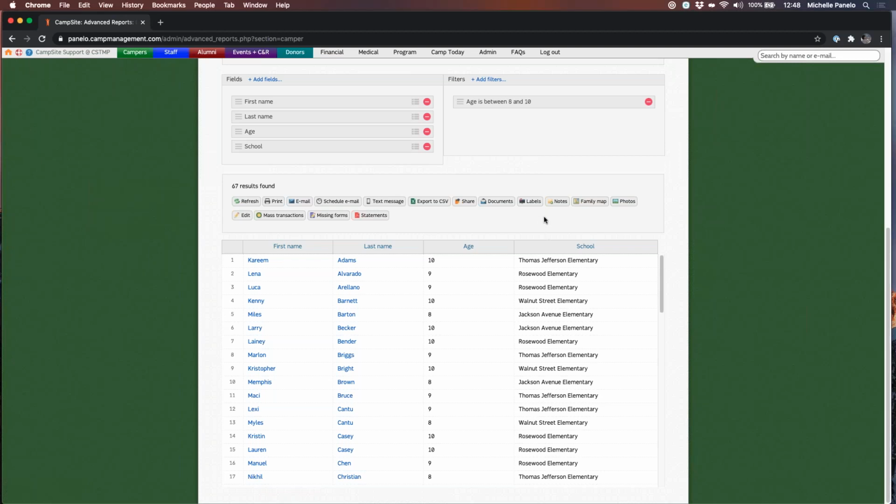The next tool that we have within this list is going to be notes. In the phase 2 webinar, we went over camper profiles, and within their profile, there was a tab for camper notes in which you can add any camper related notes to their profile. If you at any point need to add a camper note to multiple campers at one time, as opposed to going into each one of them, you can generate a report of those campers and then simply hit notes here.